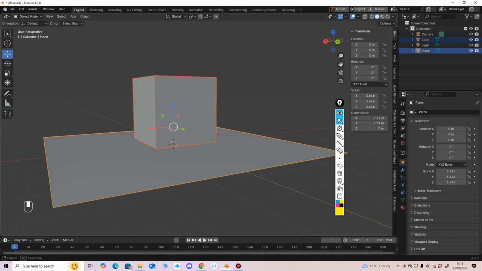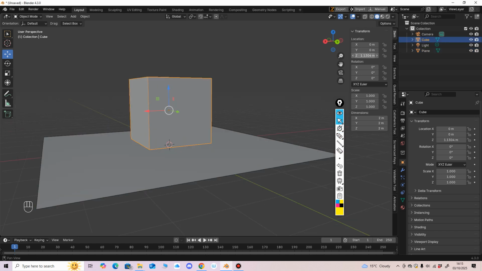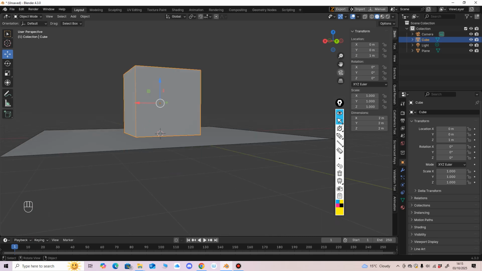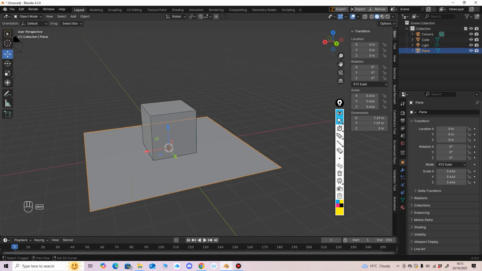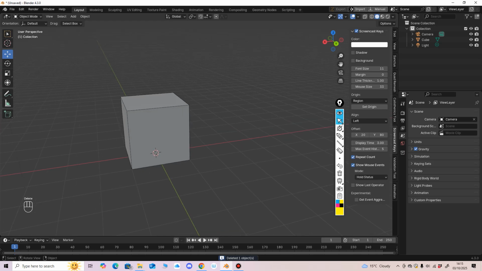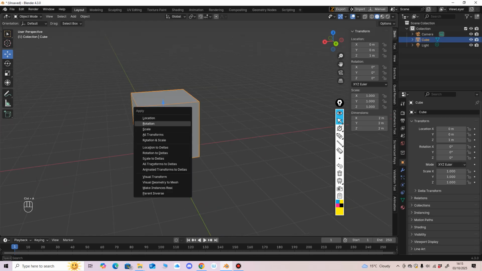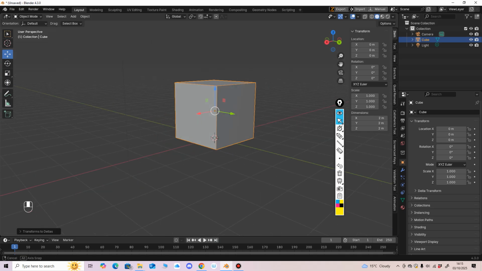So it's always best to do some brief render tests first, at lower frames, for example. Make sure everything's in place before you render stuff. Control A, all transforms to deltas.